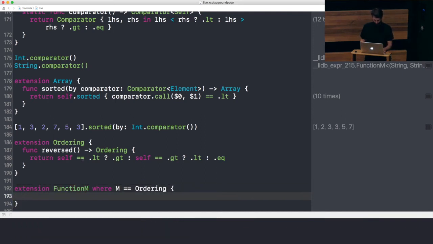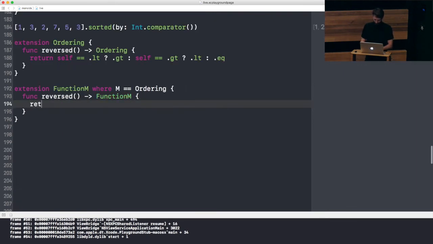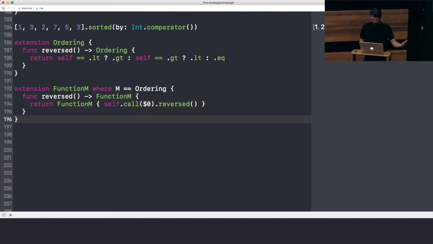And so I'm just going to go with it like that. But I can define reversed on it by taking a comparator and reversing the entire comparator. And so I can return function M where I just map into the monoid and then I reverse over there. And now I've got a very nice way of just reversing the idea of a comparator.